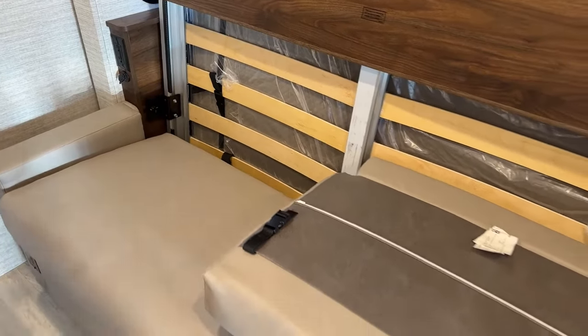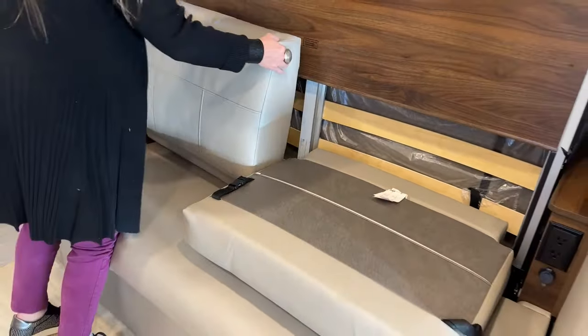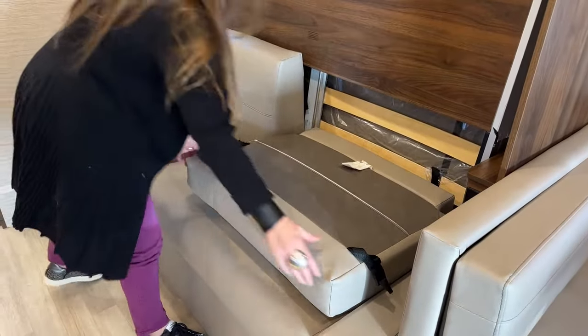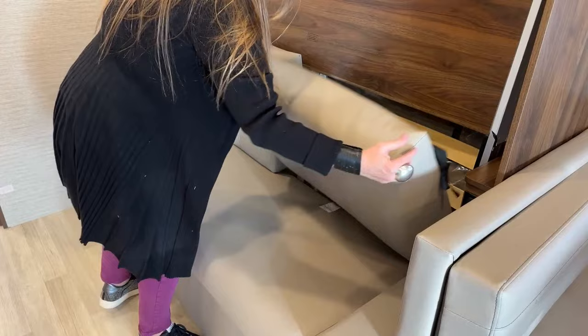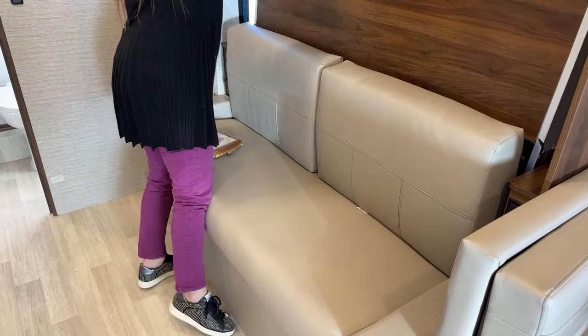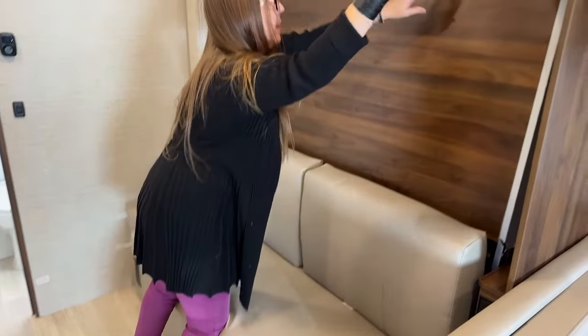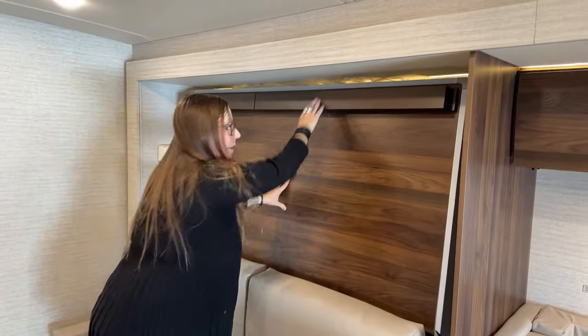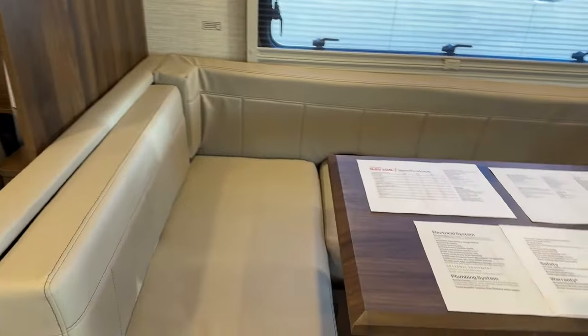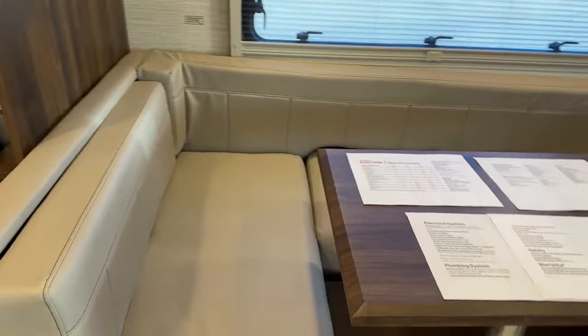So for those of you that are concerned that maybe you might get stuck at a Walmart or somewhere on an in-between drive, if you're doing maybe a 16 or 17 hour drive and you want to break it into two parts, very nice that you can actually just take those cushions off and have plenty of sleeping room here. And then of course, as I mentioned earlier, you can convert this area into a bed as well. So very easily, as much as you would have to put this full wall slide out, as you can see, this slide goes all the way from the back of the coach all the way forward to the front.